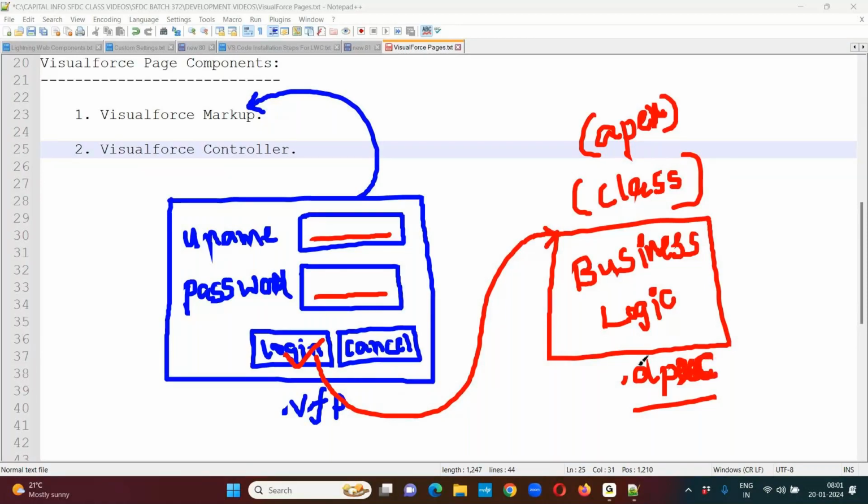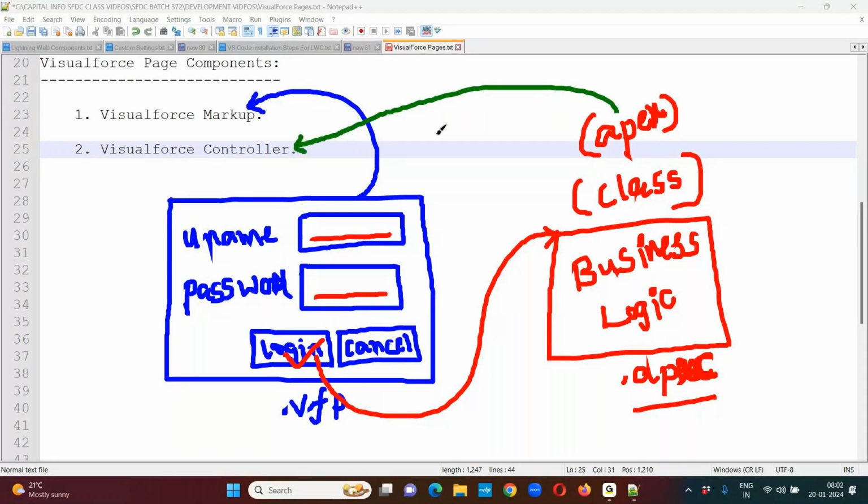Now, that means upon click on this login button or any button control on the screen, whatever user interface we are designing by using Visualforce, the user interface is only for the front end part. It doesn't perform any operations on its own, only for designing purposes. It's a dummy user interface. Upon click on that button control, whatever action you want to do, that action related code we have to implement through Apex programming. Now, this Apex piece of code will be called the Visualforce controller. So each user interface contains these two parts.